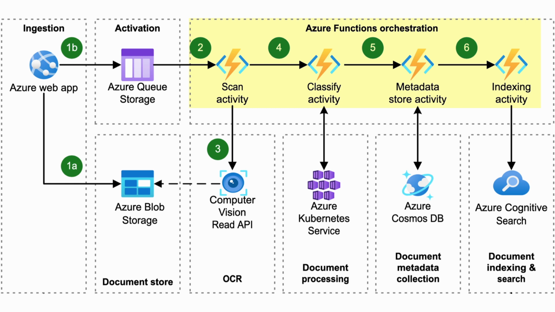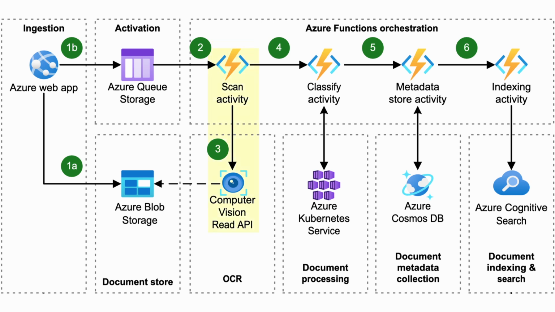Durable functions orchestration is triggered by the command message that was added to the storage queue. The message contains metadata that identifies the location in blob storage of the document file to be processed. Durable Functions is an extension of Azure Functions that makes it possible for you to write stateful functions in a serverless compute environment. In this architecture, it is used for managing document ingestion and workflow orchestration. Behind the scenes, the extension manages state, checkpoints, and restarts, leaving you free to focus on the business logic.